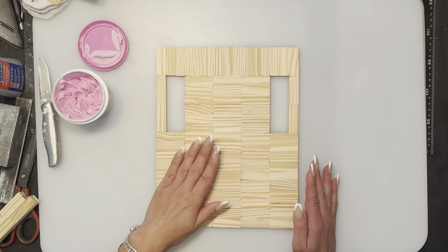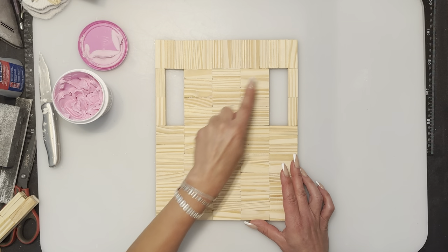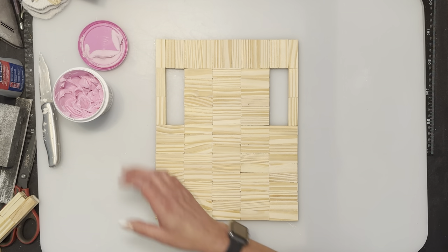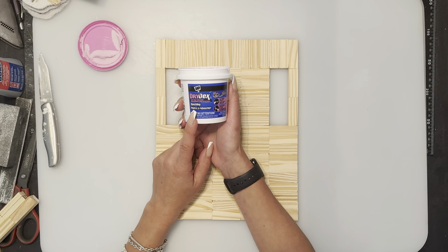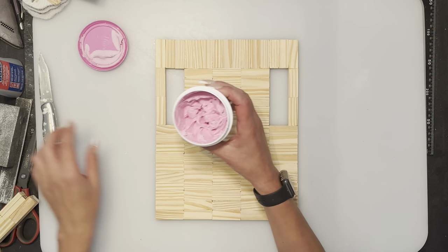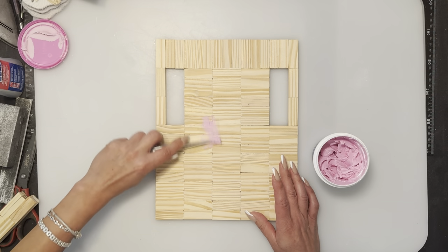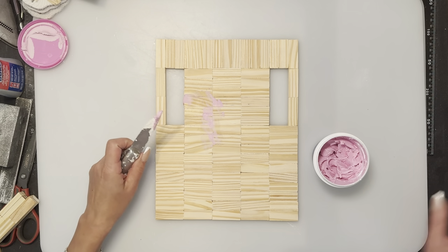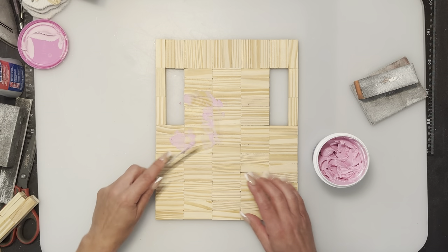Now that it's all glued together, because I'm going to paint this one white, I want to fill in the cracks so it blends better once it's painted instead of looking choppy. I've started using spackle — I got this at my hardware store for three or four dollars, but I've heard Dollar Tree sells it too. Basically it's just a wall hole filler. I'm going to scoop some out and put it where all the cracks are. It's pink right now but once it's dry it turns white. Then I'll sand it down a bit and paint this piece white.